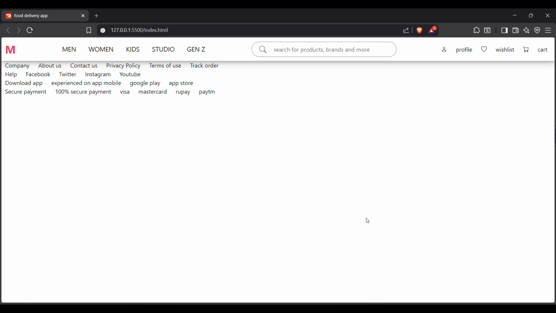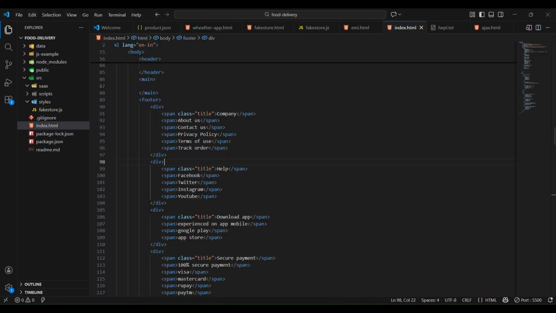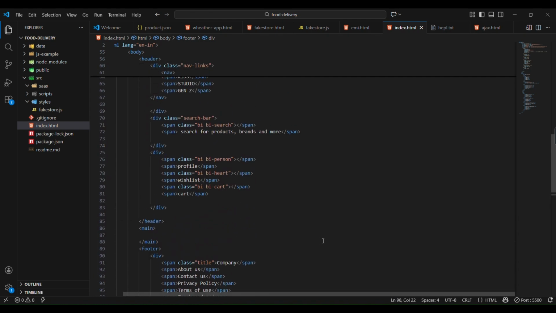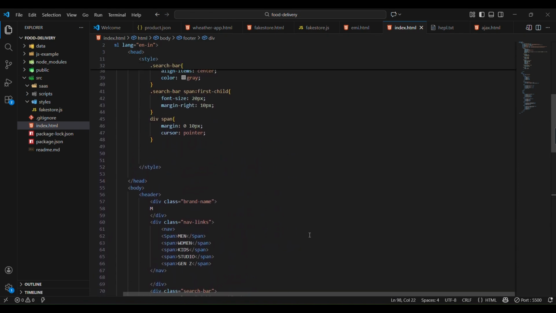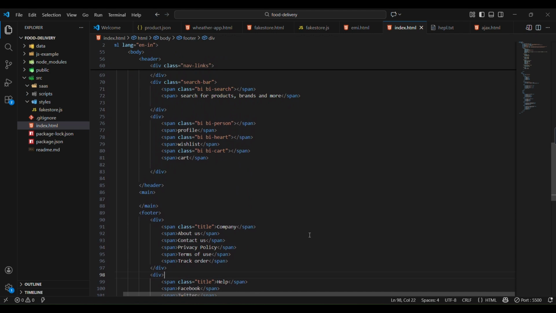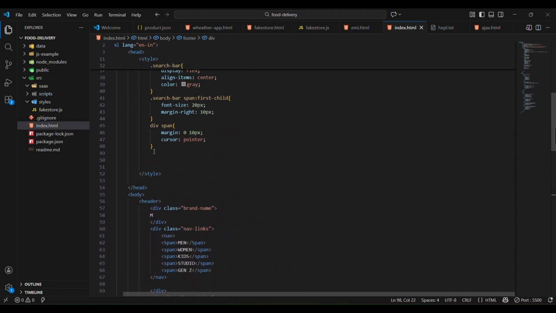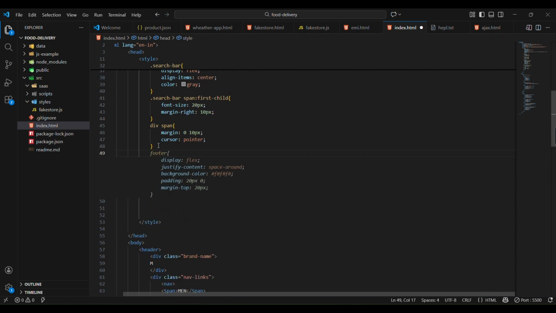Now just have a look how we are going to apply the styles to it. We have provided the rough data. This is what it's displaying here. Now we are going to apply styles to it for the footer.